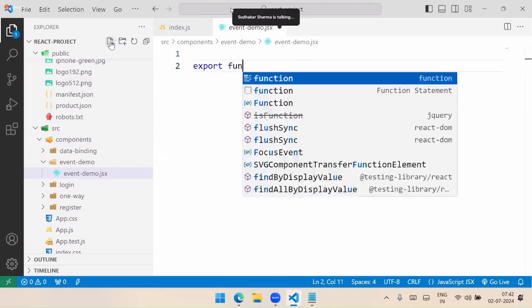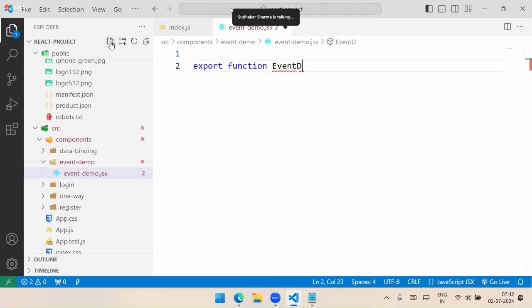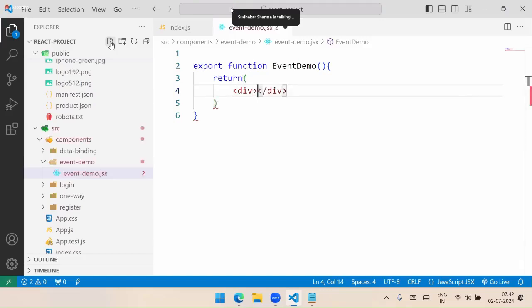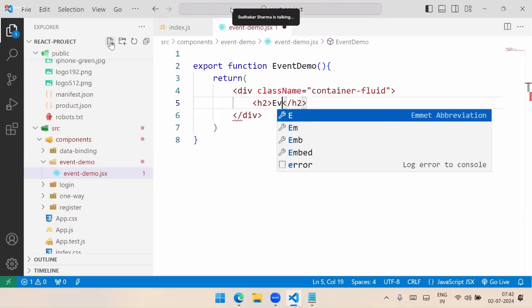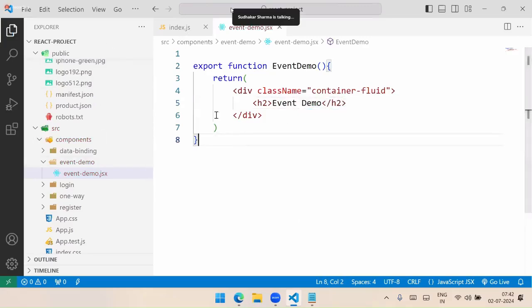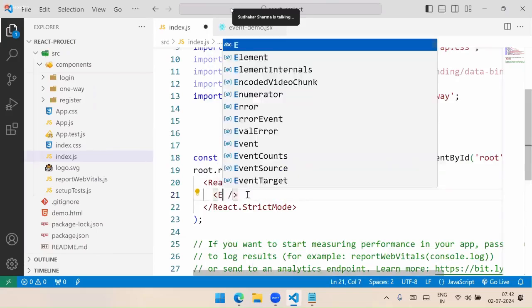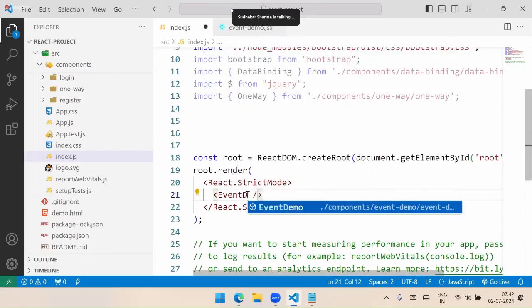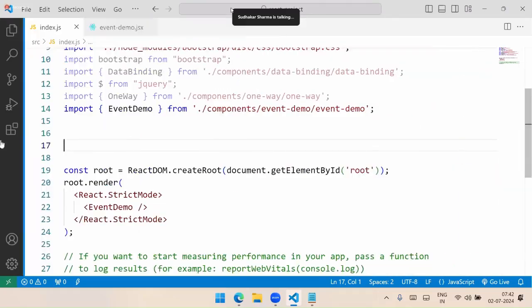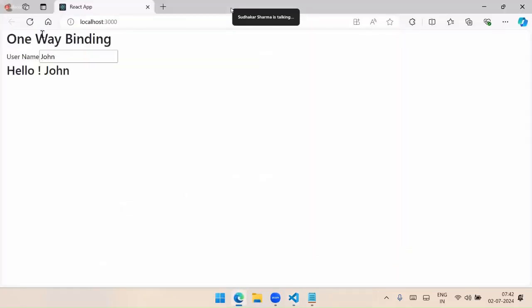So export function EventDemo and return a simple markup. Here I am just giving event demo. Let's keep this in the startup of index. Here we have to use EventDemo. So the EventDemo is imported and it is working in the startup.